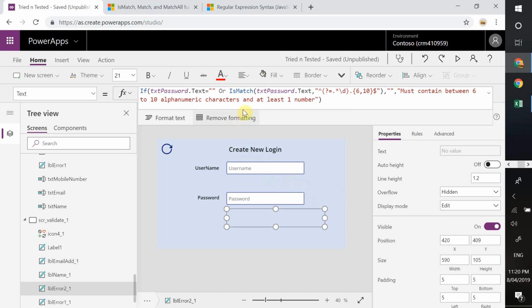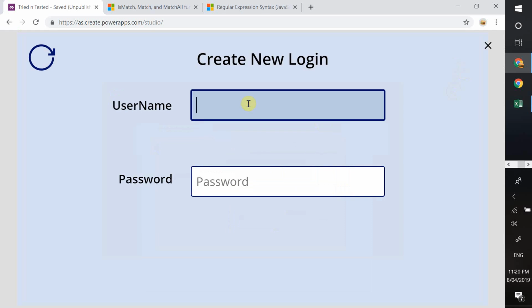So what I did here is I put in the validation on my error message box. So as I type, it will actually validate. So now this one, if I put EE, it's not going to be happy because I've not reached 4 to 10. But once I reach 4, it's happy. But if I put more than 10, 1, 2, 3, 4, 5, 6, 7, 8, 9, 10, 11, it's not going to be happy again.